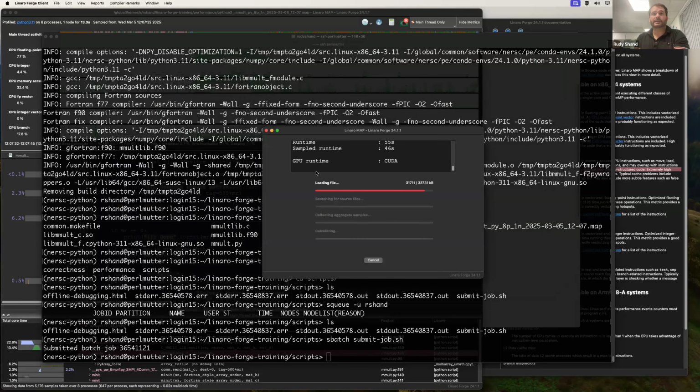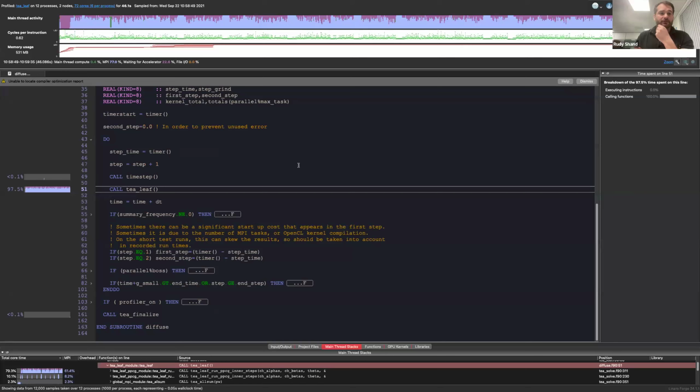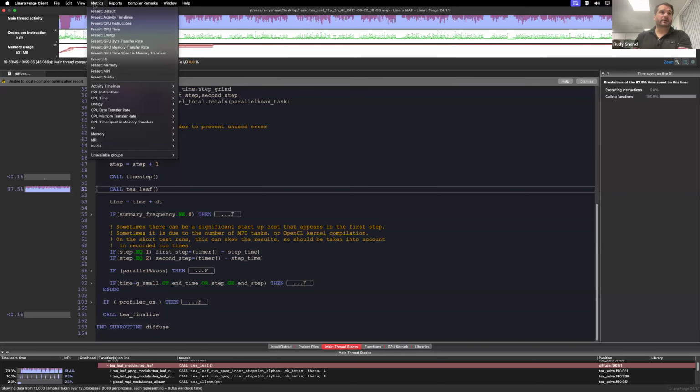So if we look at something like TeaLeaf, I have that running in the background, so I want to move on to GPU stuff. We've got 15 minutes left, so I want to cover GPU debugging and profiling in 15 minutes very quickly. So this is running TeaLeaf, and what you can see here is the blue, which is MPI, and then there's this purple here, which is time spent waiting for the accelerator. And we can look at the metrics here.